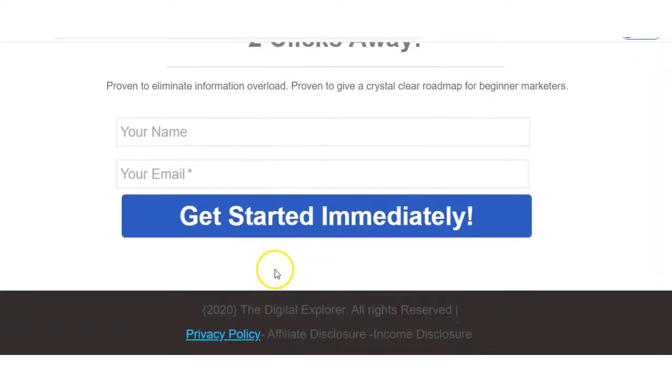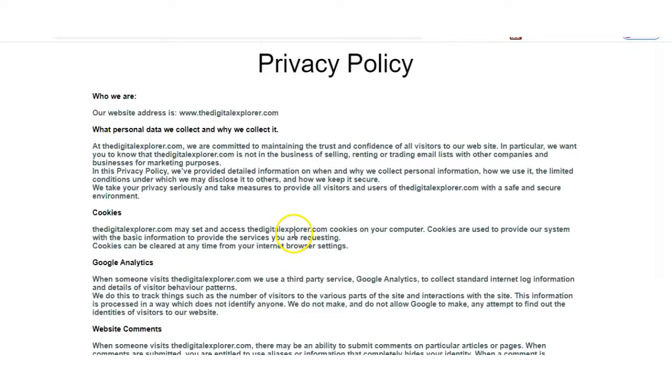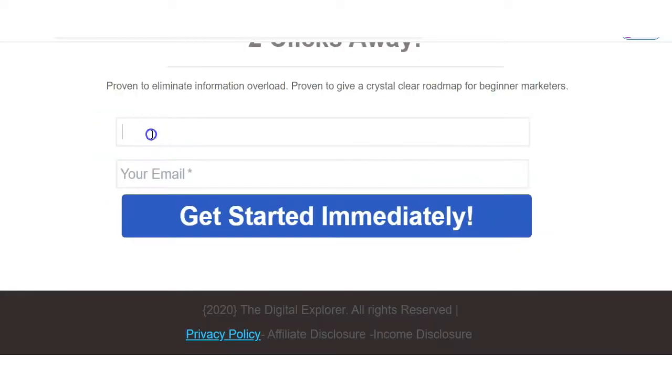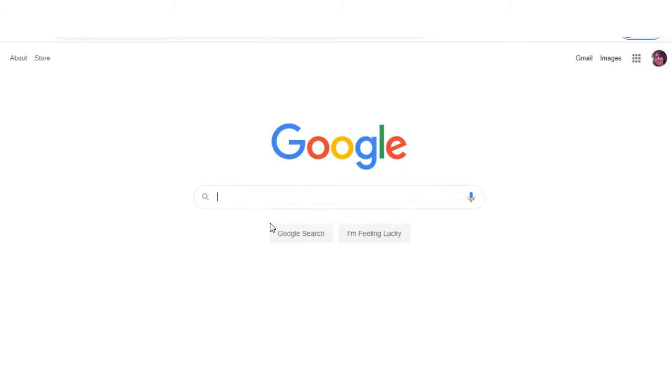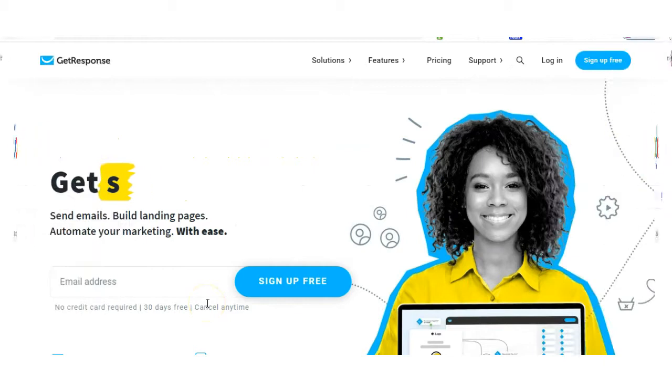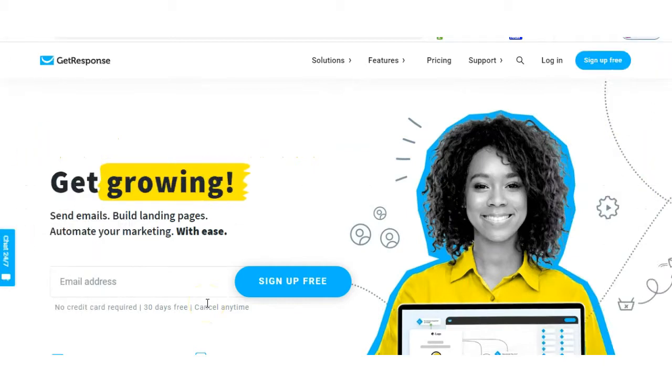And this is it. It looks pretty good to me. We have our privacy policy. We can click on it to see, does it direct us? And yes, it does. We can fill in our details here to see, does it direct us to Google like I set it up? Yeah, and there we have it. We're directed to Google.